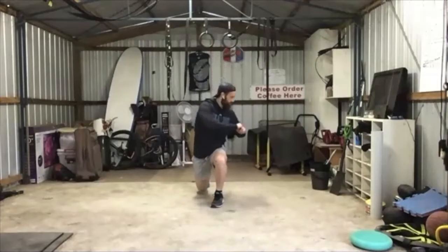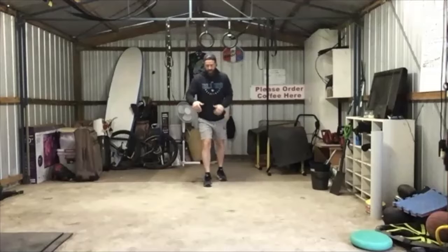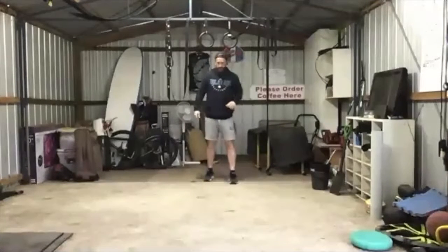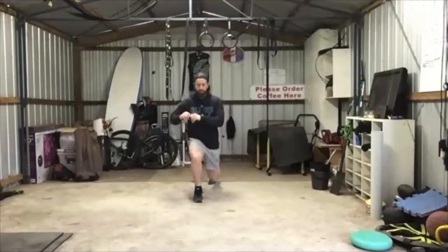So reverse lunge is really good. Keeps us nice and upright, keeps our shin nice and straight. But a forward lunge is really good because it gives us some knees over the toes action. We might do one more of those. So I'm gonna go one more towards the camera.